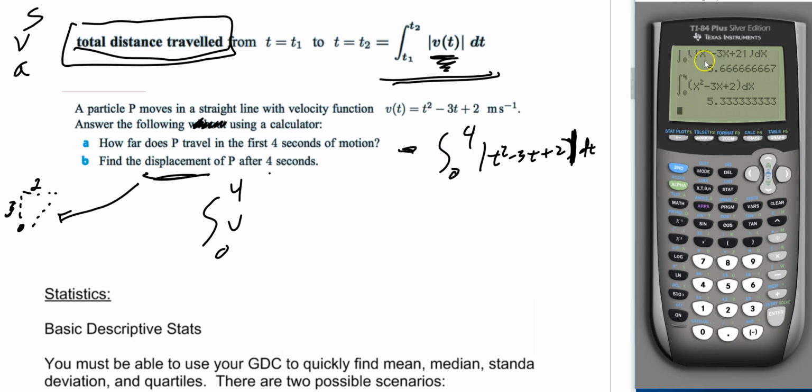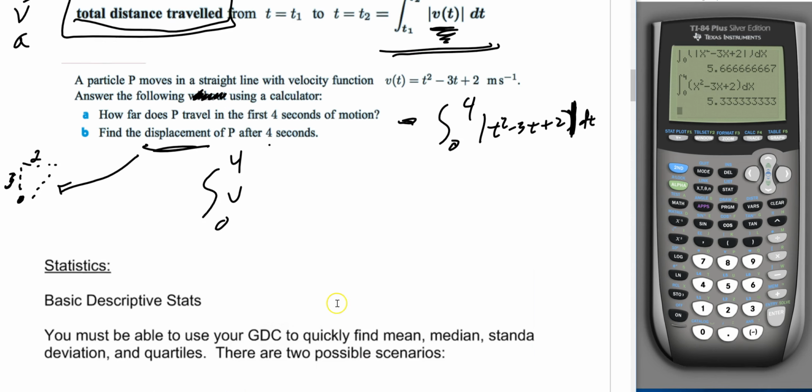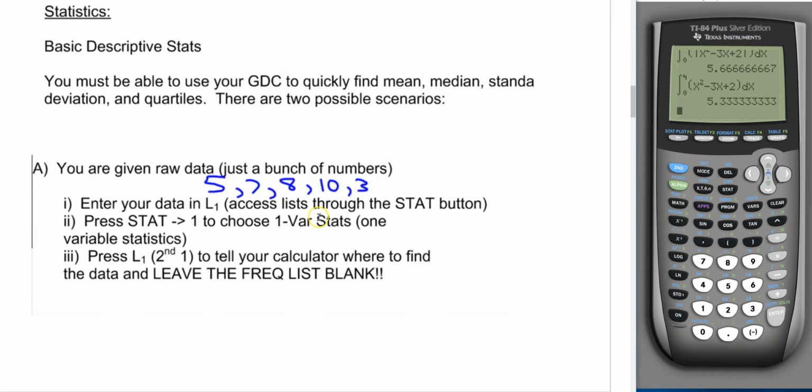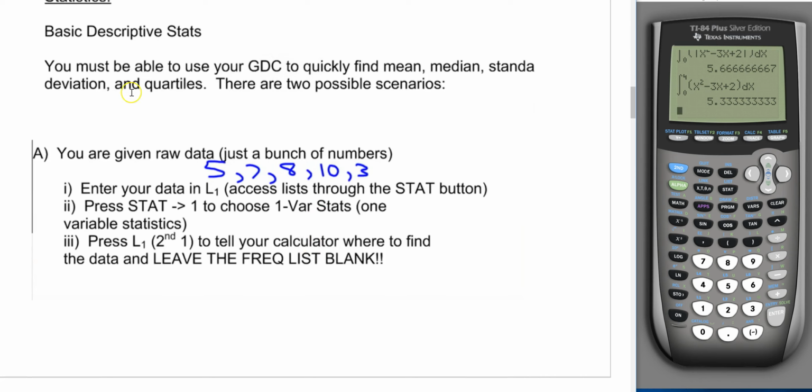See, now it's a little less because at some point it went negative. That's why this was a little less. So that graph probably went positive, positive, positive, and then negative. That didn't work, so it's a lot harder to use 2 different screens than it looks. Anyway, next up, let's go to some statistics.